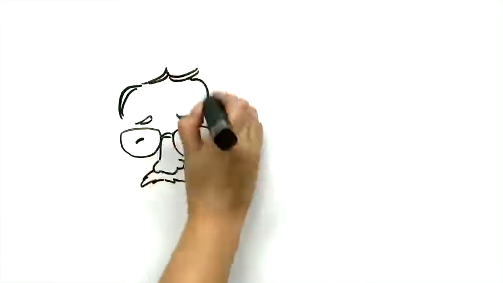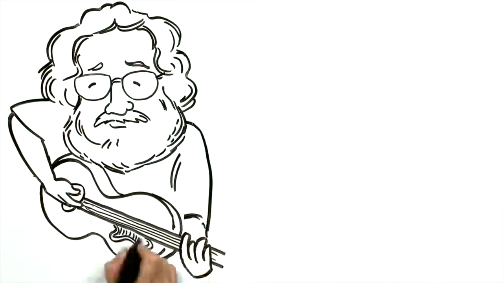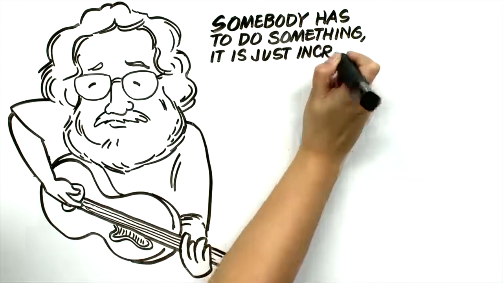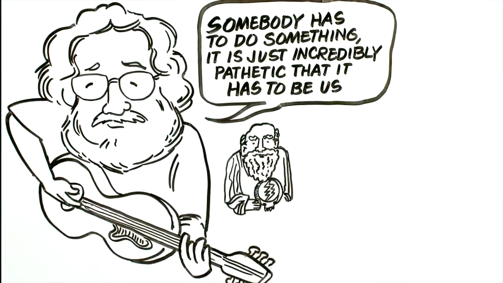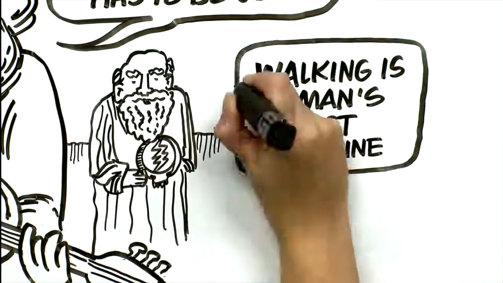So I'm just going to leave you with, I guess, 2 quotes. One is from Jerry Garcia, the lead singer for the Grateful Dead. He said, somebody has to do something. It's just incredibly pathetic that it has to be us. And I think that's true, that in some ways it has to be us. As Hippocrates said, walking is man's best medicine.